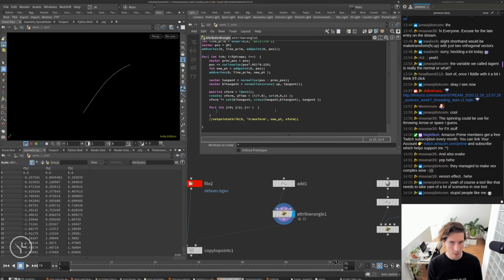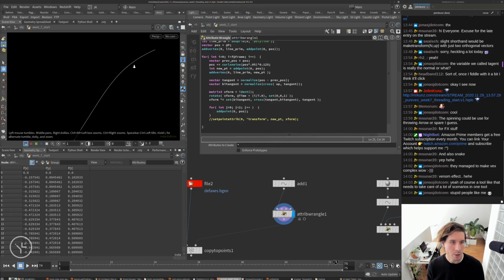And then if we want to just visualize stuff, I think we can start with an add point. And we'll be adding things to the current geometry. 0 for just myself, essentially, and the position. So if we look up here, we're doing pose for the current position along the line. We can just say pose, and we just get a bunch of lines where we already were. So we haven't moved anything. We're just adding more points to the existing line.